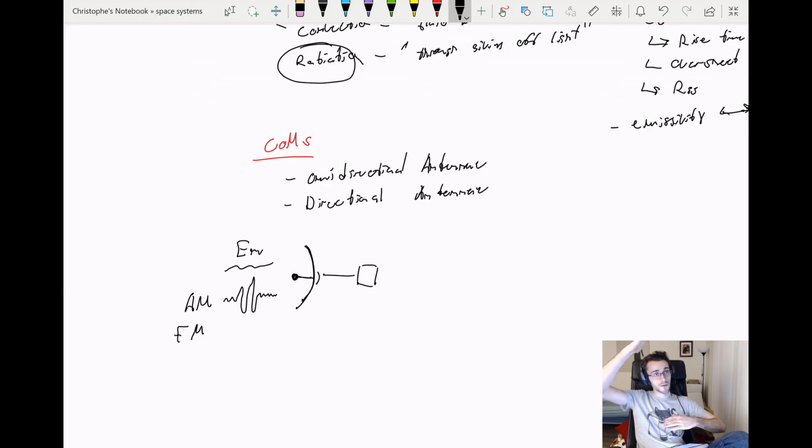So that would be amplitude modulation. You're changing the amplitude of your signal over time to display information within that wave, or you're changing the frequency, frequency modulation. So you have high frequency, low frequency, high frequency, low frequency to display information within those electromagnetic or radio waves. So typically you have your collection device that goes into your computer, which then unpacks and decodes the data that you have. You can also have additional layers of communication on top of this, like encryption or other protocols.